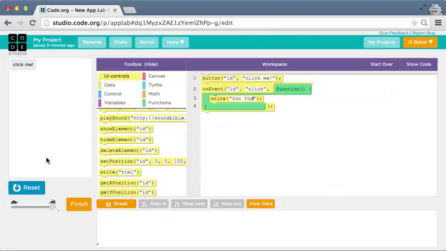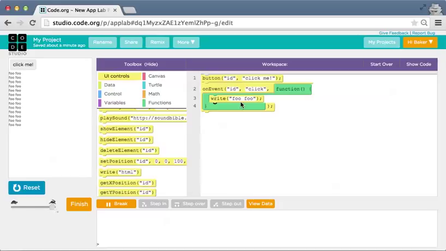If I were to run this program now, if I hit "click me," it's going to write foo-foo onto the screen. And in fact, every time I hit "click me," it's going to keep adding that to the screen. So even though I've dropped write in here, there are many things you could do in response to a button click, and as you learn how to program, you will learn new and interesting things to put in there.